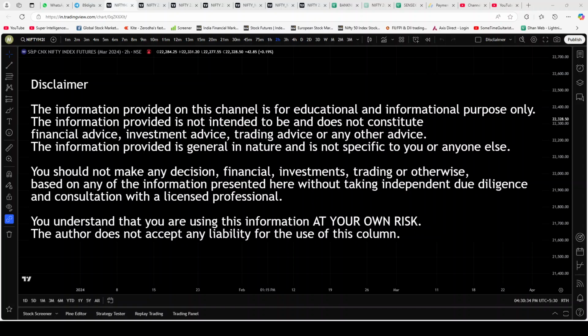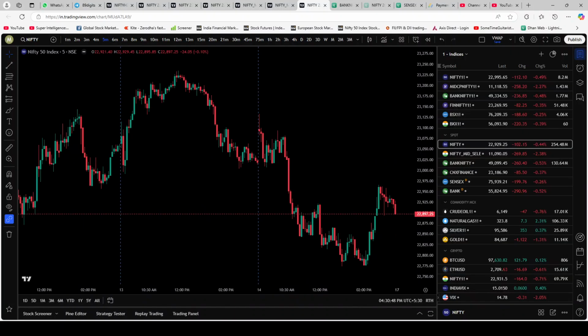So today we are going to use two basic indicators that are available on most trading platforms. And if you have TradingView, well and good. But if you don't have TradingView, it should work on other trading platforms as well. You may not get color change on a moving average, but apart from that, EMAs are available on all trading platforms.